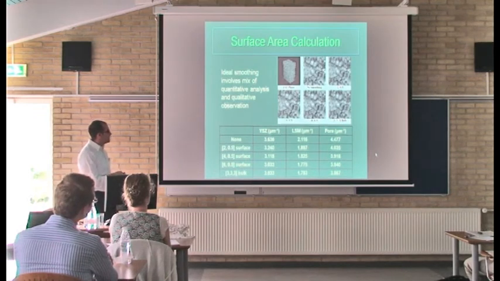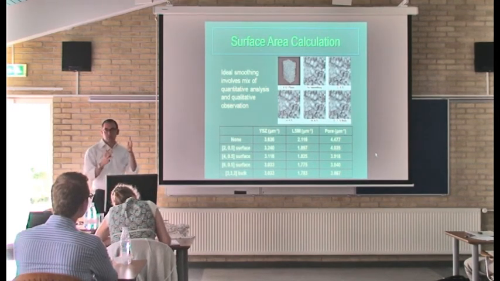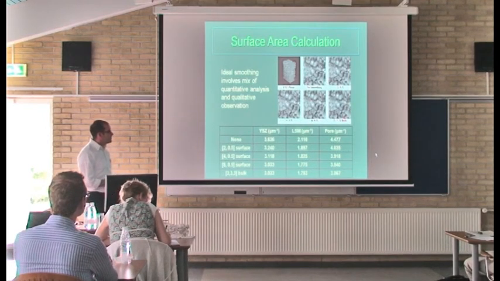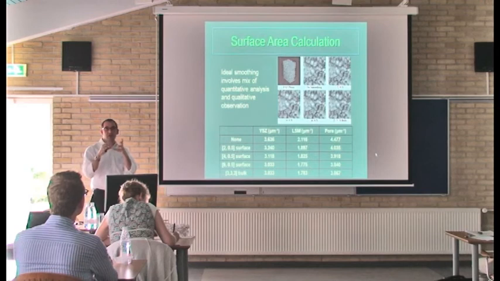Basically we mixed a quantitative analysis of the actual surface area with qualitative analysis, just looking at what this does to the surface and the structure. The idea is you can do a bulk smoothing. This is on the voxelized structure. It's pretty common where you take a single voxel, look at all the voxels around it and average, and then reassign that voxel color, and that tends to smooth out surfaces.